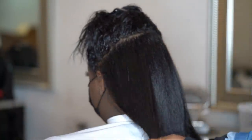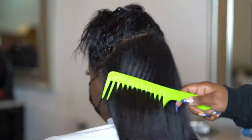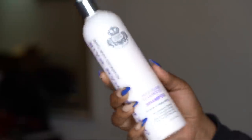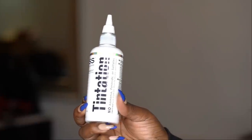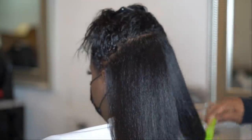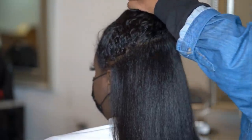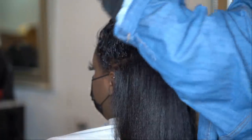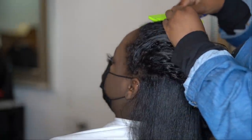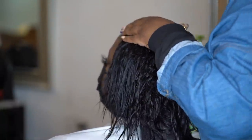Now, if you see, her hair is super shiny already, and I'm going to show you how the shine is. It's natural shine, but I added a little something something. So I washed her with the First Class Morocco shampoo, and I used a conditioner, and Temptation by Kiss is a clear rinse. Remember, we did a video a few videos ago where I used the Adore rinse, and they didn't have any more, so I tried the one by Kiss, and it is just as good. So if they have it, I will link it down below so that you can use it and get your hair shining too. All right.